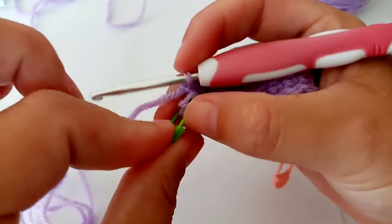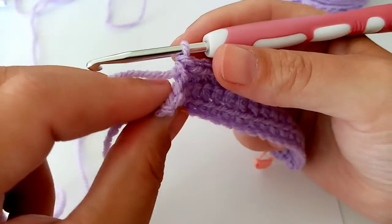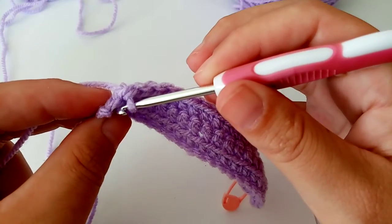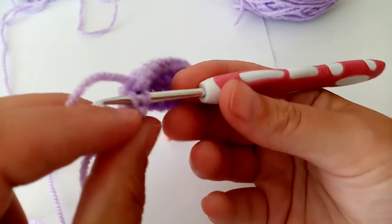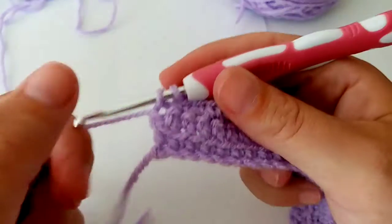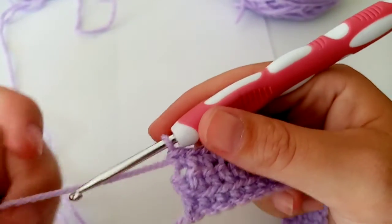There we go. Last stitch. Turning my work a little so I can see that last V. It's so warm. My arms are sticking to the paper I'm using to make sure there isn't a glare, because I have a glass table, and when I don't put paper down, it glares. So that was our last.